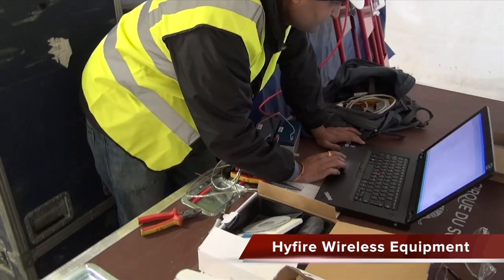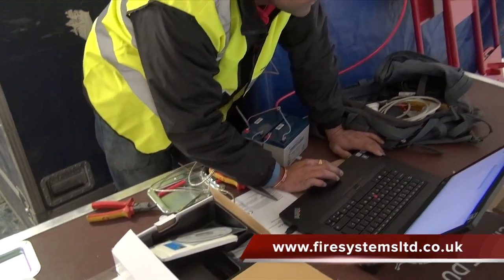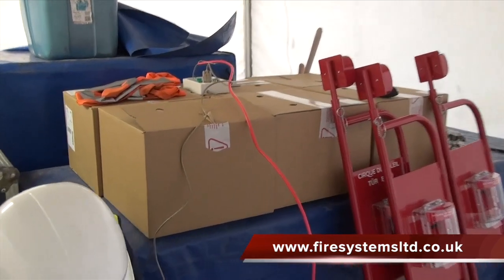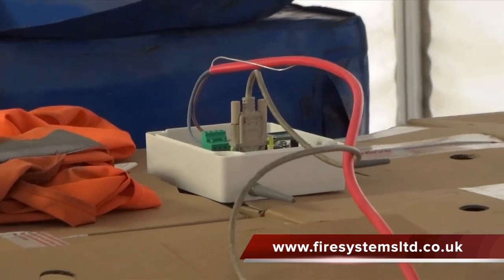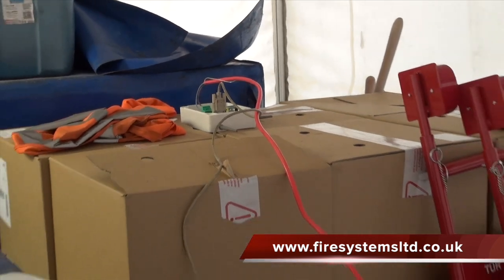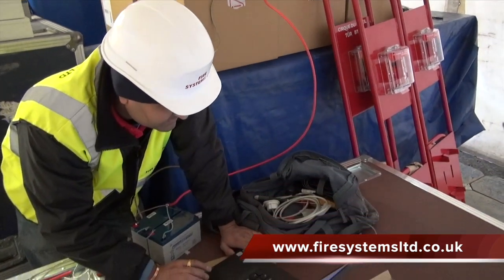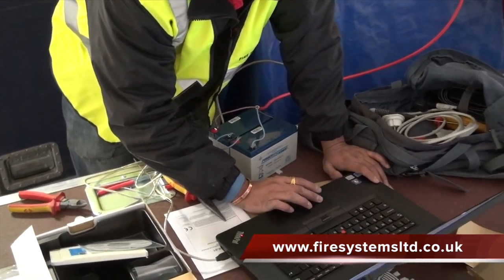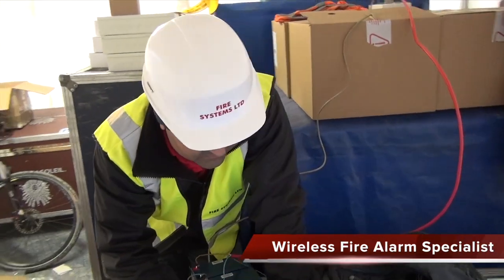The commissioning engineer then plugs his laptop to a relevant unit and can now log on the radio devices to the appropriate expander according to our design. As stated, the fire alarm panel is not required at this stage. All the logging on of the devices can be carried out either manually, which would involve setting up the devices using the onboard device DIL switches, or automatically using the software and a laptop. As you can see, our engineer selected the easier option using the laptop.